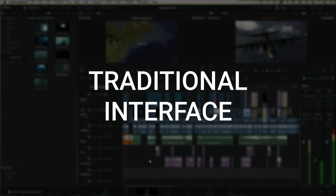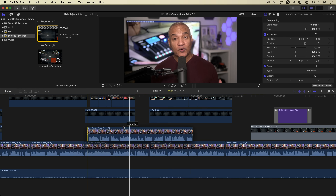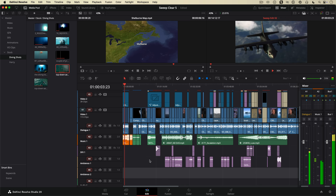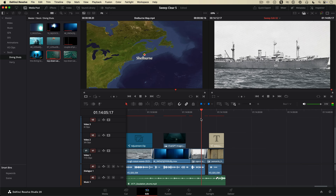The first thing that I love about Resolve Studio on the Mac — I've been editing professionally since the early 90s, and I feel comfortable with a familiar, more traditional editing interface. Coming from other editors like Premiere back in the day, Avid, and the OG version of Final Cut Pro, Final Cut Pro X's magnetic timeline and audio lanes can feel like learning a new language. But Resolve Edit feels like coming home. You get proper video and audio tracks, a source and record monitor, and a layout that just makes sense. It's a professional track-based environment that lets you place things exactly where you want to, and its straightforward design lets you get straight to work without having to decode the software.